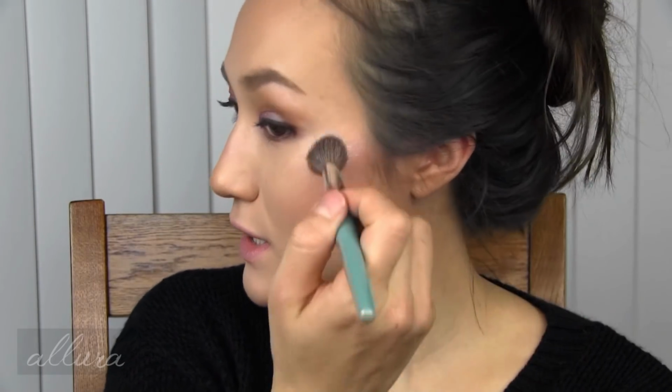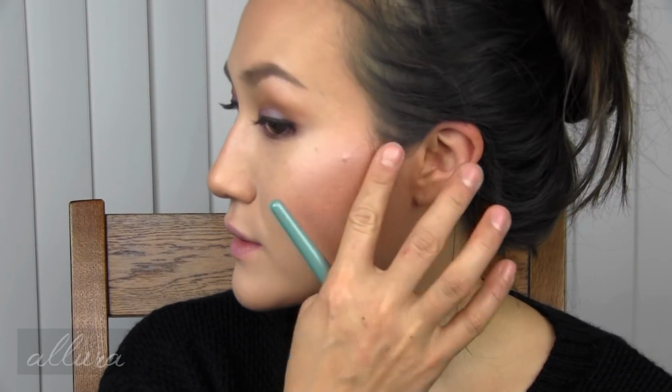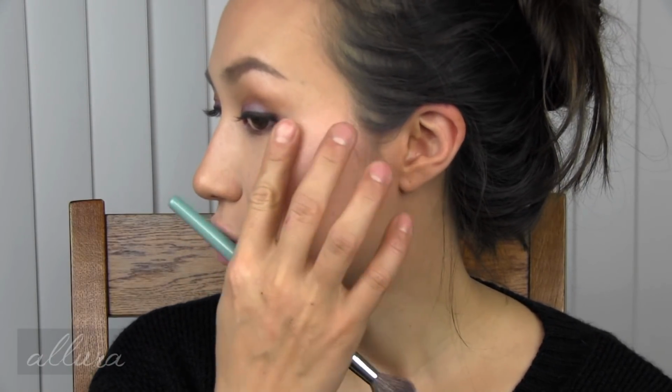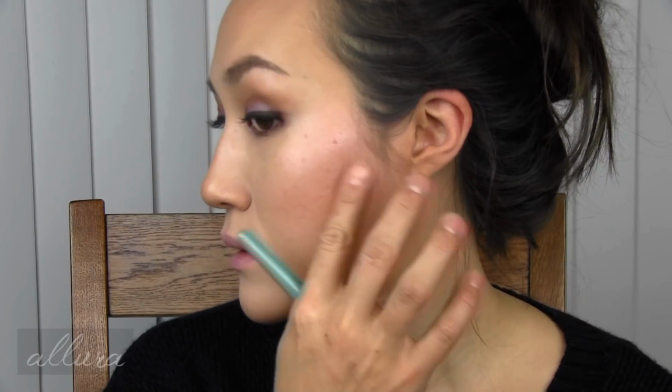Oh, yep, just like I said, super metallic on this one. Again, I'm gonna use my finger because it seems like once you lay it down on the skin, the brush doesn't quite do it in terms of getting rid of the line of product. Okay, so that's the pink shade. That's the Iridescent shade. And the last product to round up this video is one of their new mascaras.